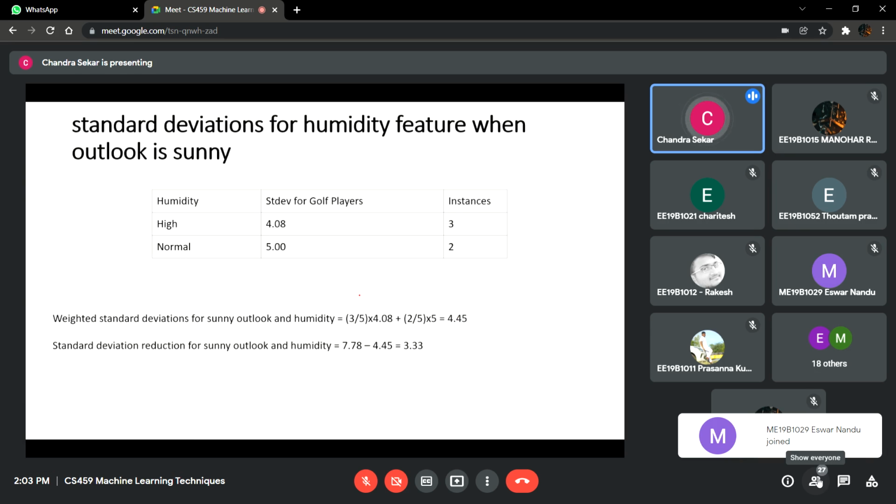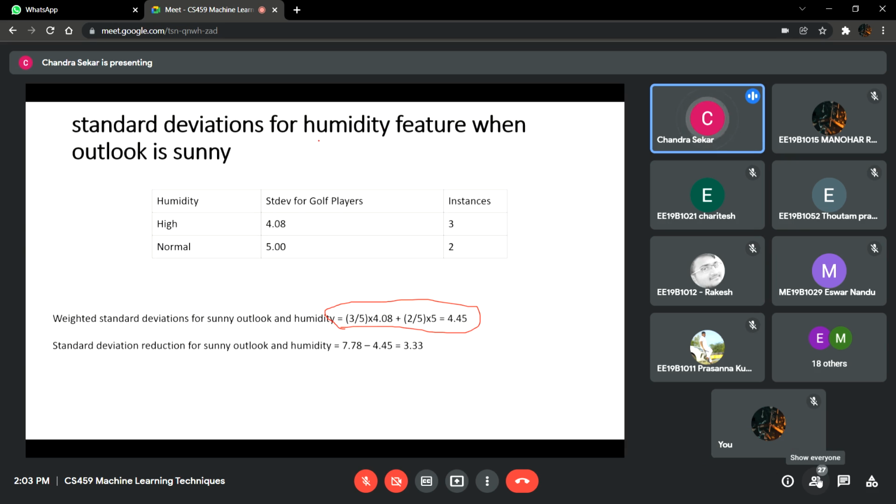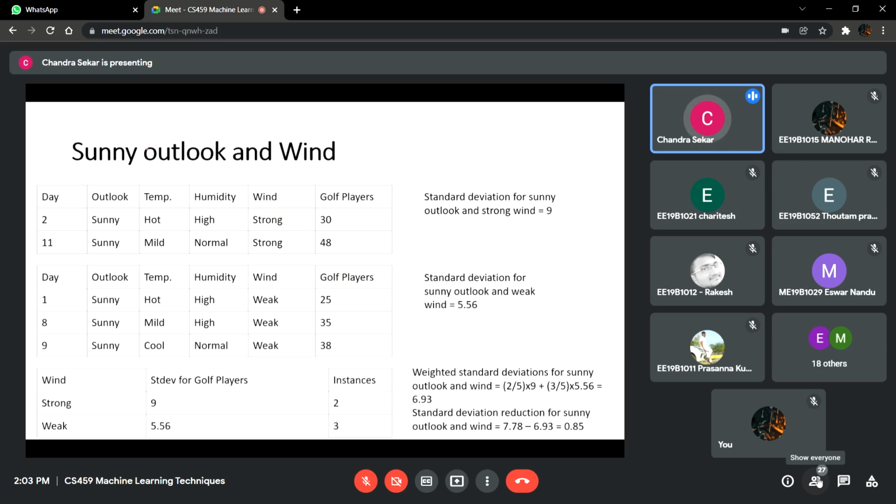Then we calculate the weighted standard deviation for the humidity feature, and subtract it from the overall outlook equal to sunny standard deviation, which gives the standard deviation reduction. We repeat the same procedure for outlook equal to sunny and wind.